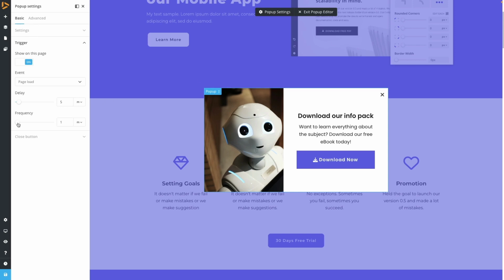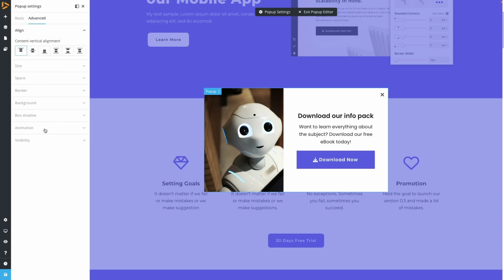You can also specify frequency. So it will only show once per 60 minutes, or an easier way of doing that would be to say once per hour. So every hour it's going to repeat this. If the person's still on your website in an hour, it's going to repeat. Obviously, if you don't want it to repeat, you can just set it to basically an amount that is greater than they'll spend on the page, and that's an option too. You can also make it appear on exit intent. So if a person is about to exit your page, you can trigger it there as well. But for us, we want this to be triggered by a button, so I'm not going to actually trigger it.